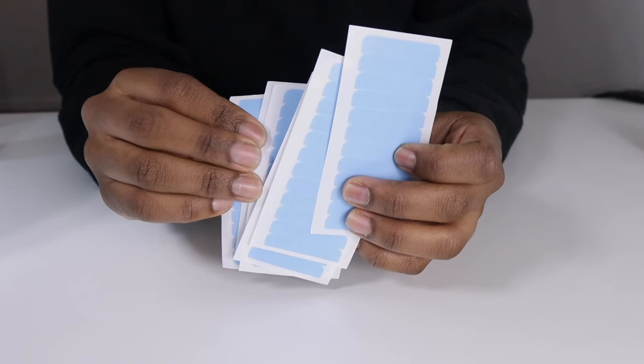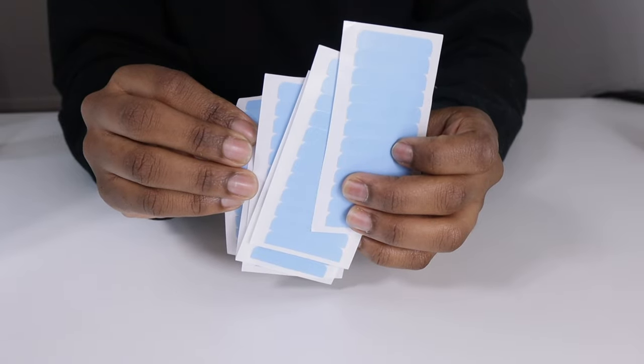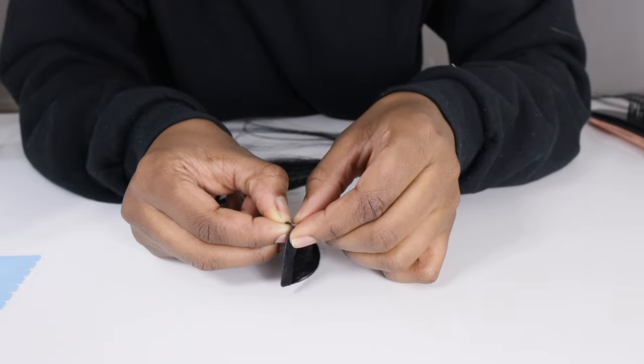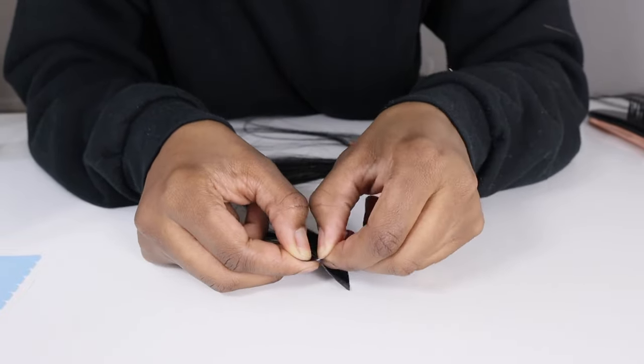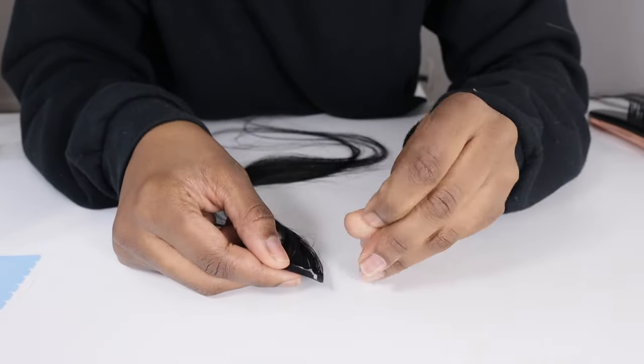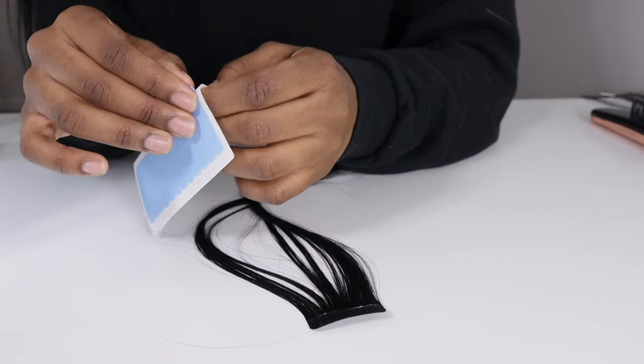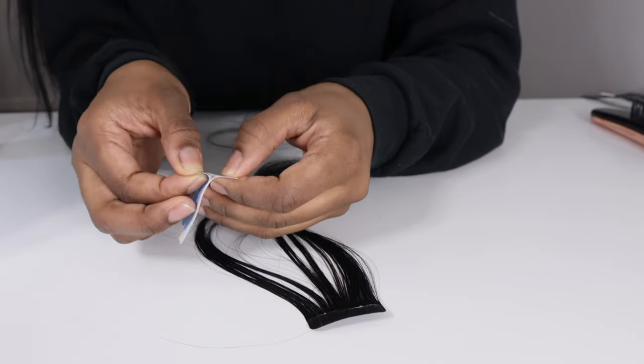So now to replace the tapes, this company does send you replacement. So I was able to use my finger, but you can use a knife to help scrape the tape off. And once you have all the tape off, now you can just put your replacement tape on there.